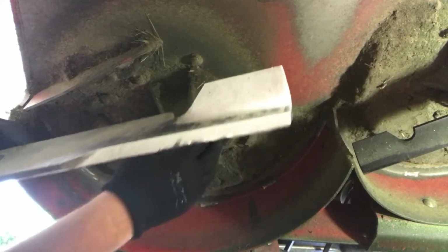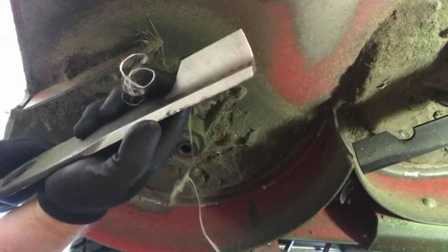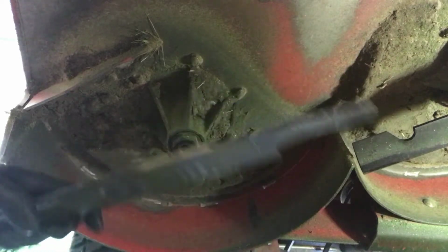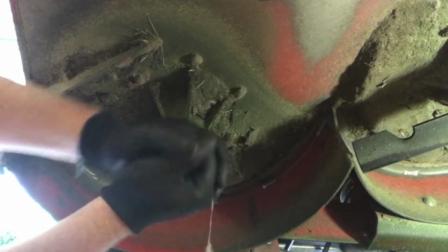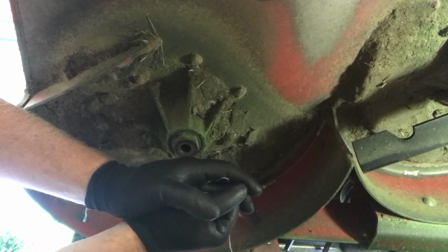I'm not sure. But I think it's important that every day, if you've got a little time in the morning before you leave out, or that evening when you get back, always inspect your blades and make sure everything's ready to go for the next day, because it has a lot to do with the quality of cut. Some people just don't care. Here I am laying down underneath my mower. They just cut it like that, and then I wonder why it ain't cutting right.